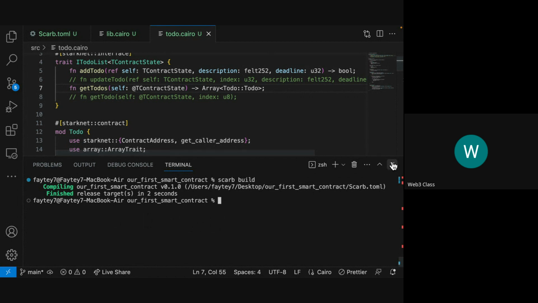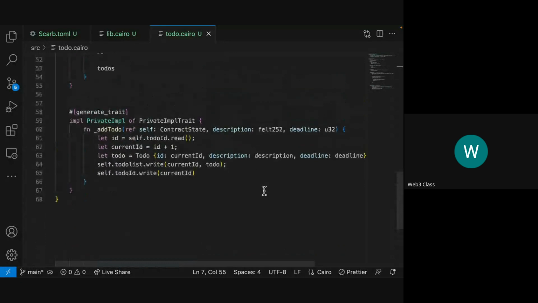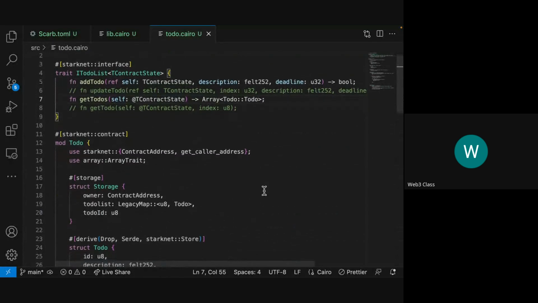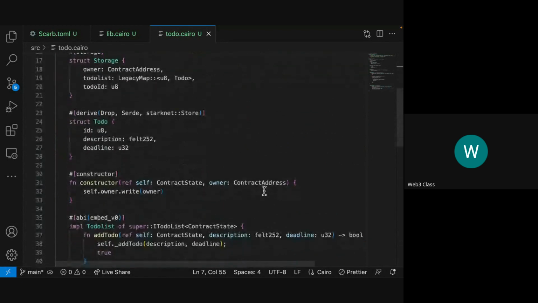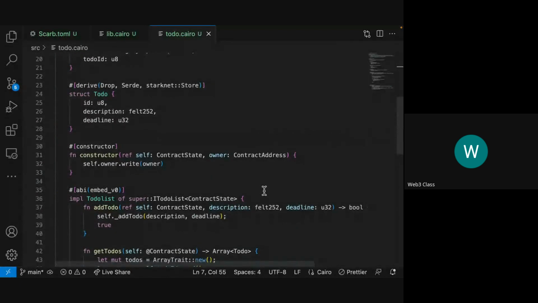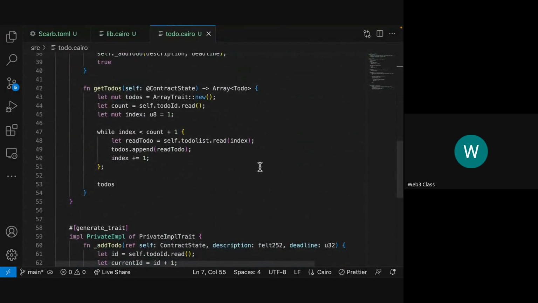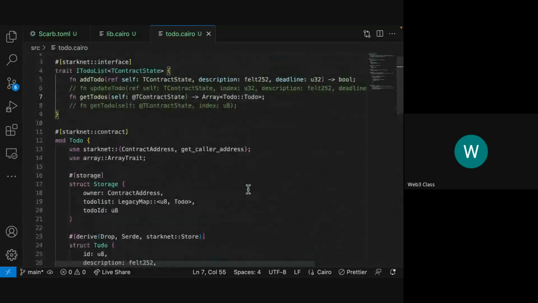Okay, so next is... I would have loved to test this, but our time is really, really up.